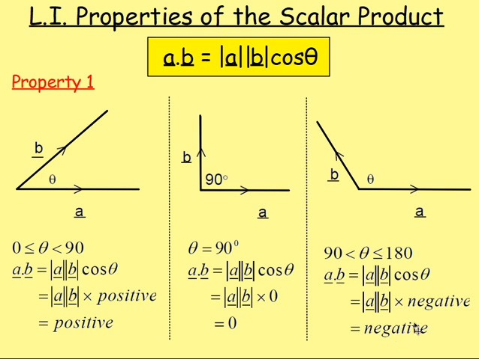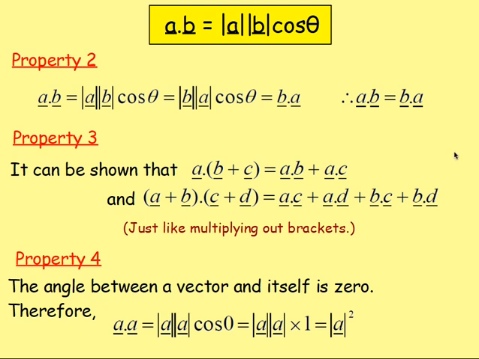And I'm sure you're all aware, if it's 90 degrees exactly, you'd have the cos of 90, and the cos of 90 is 0! Brilliant! So you've got length times 0, which is just 0. Other properties, a dot b equals the magnitude of a times the magnitude of b times cos theta. When you're multiplying, you can multiply in any order. So we could also say that's the magnitude of b times the magnitude of a times cos theta. And really, that's the same as b dot a. So in other words, a dot b is the same as b dot a.